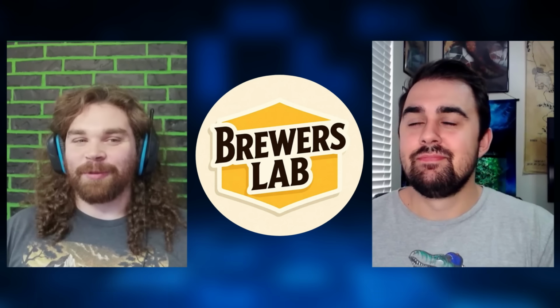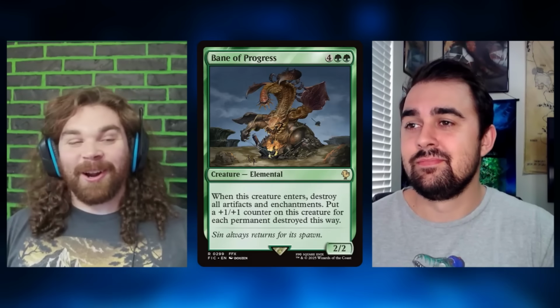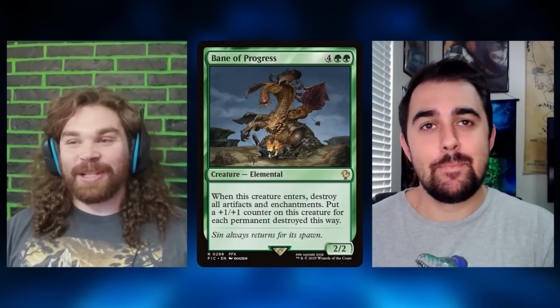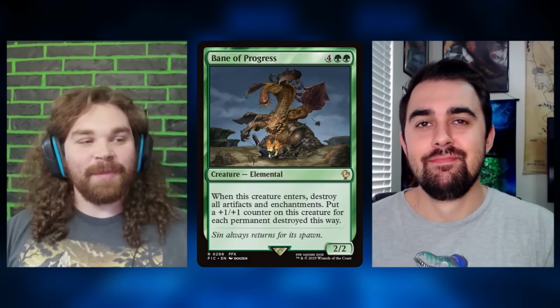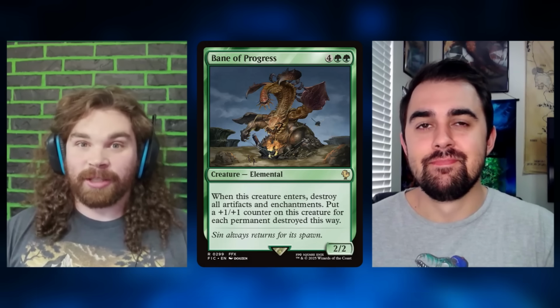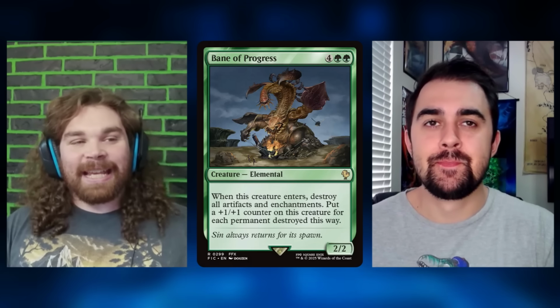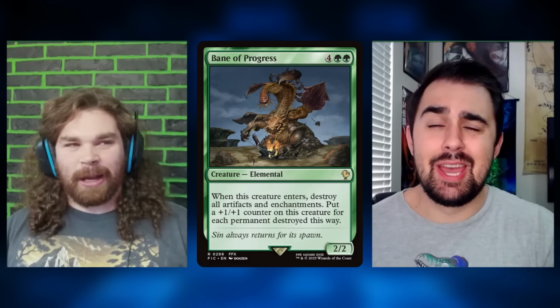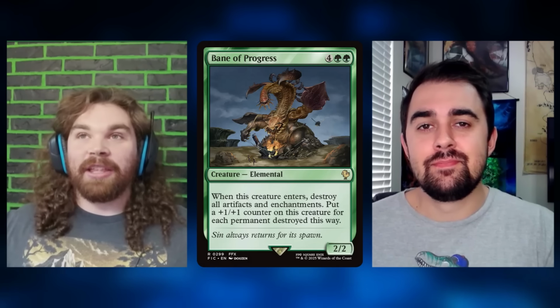I'll kick us off with our first one, if you don't mind. Oh, no, go right ahead. I've got Bane of Progress. This is a 6 CMC Elemental creature. It says when this creature enters, destroy all artifacts and enchantments, and then you get to put a +1/+1 counter on this creature for each permanent destroyed this way. I consider this a pet card mostly because it is under a dollar, actually less than a dollar. It's like 55 cents, and it does see a lot of play in the majority of my decks.